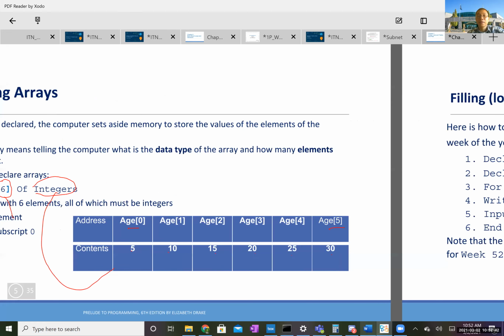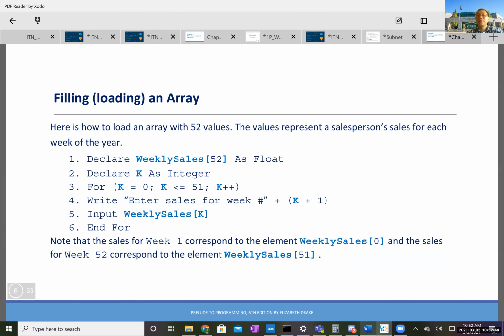And filling in the array is the same, very simple. Say you want to enter the weekly sales. You have the size 52 elements, because you need the 52 weeks in 1 year, and the type is floating. Again, you have the loop from 0 to 51, that means 52 values, and the user enters the sale for week k plus 1, because it's starting from 0.